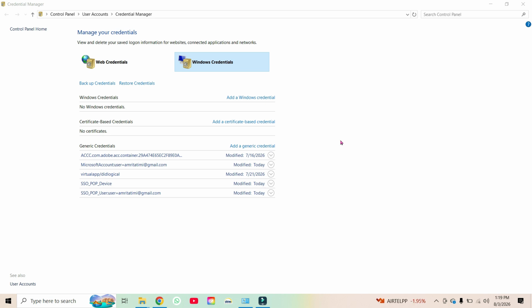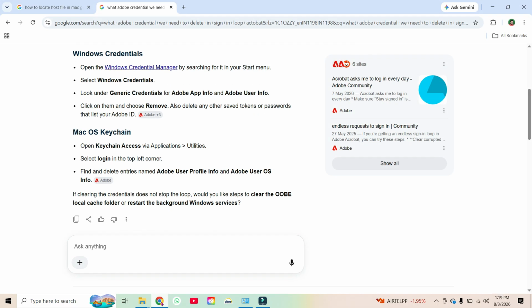In my case there was only the Adobe dummy credential and I deleted it. But in your case there may be many Adobe credentials, named for example Adobe App Info or Adobe User Info.